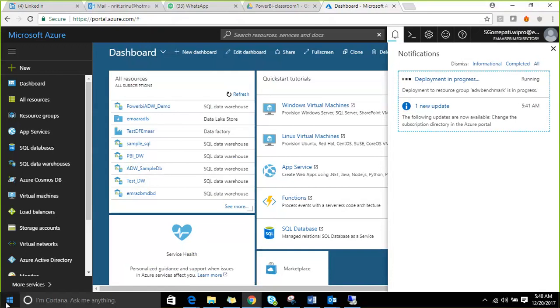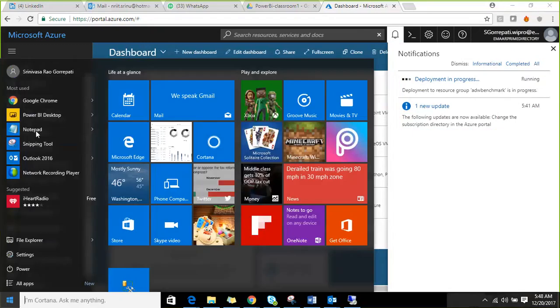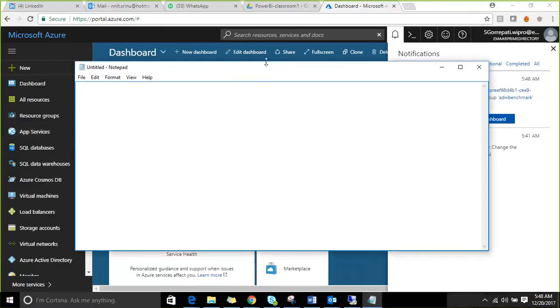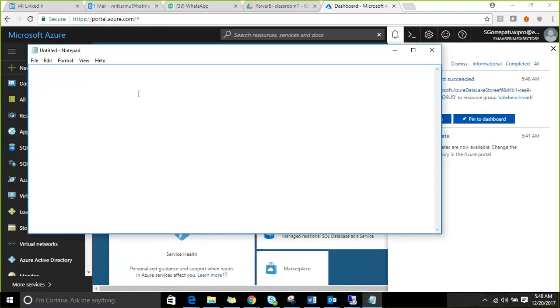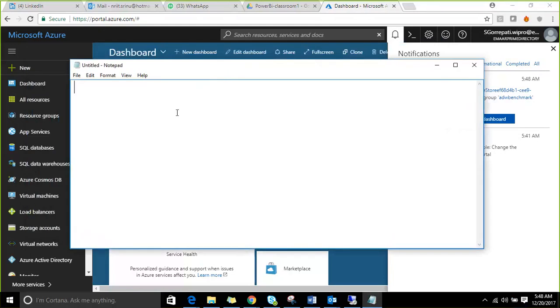Let it create. It was created, and so we have one storage available on a cloud, which we just now created.